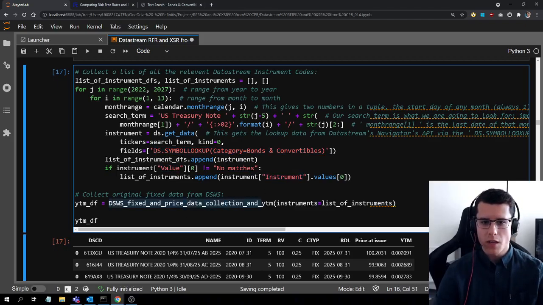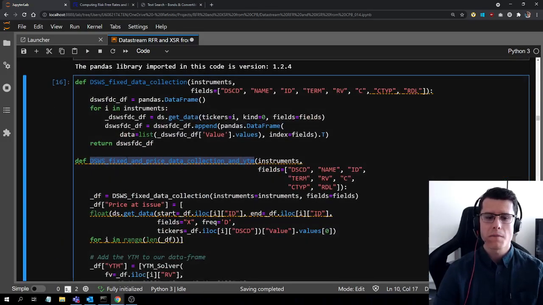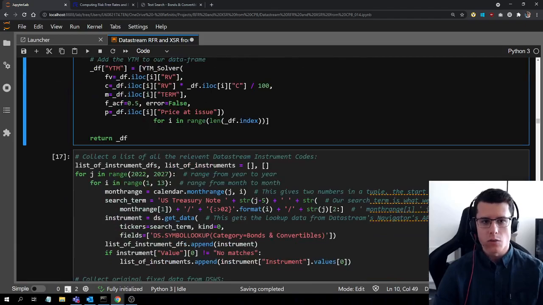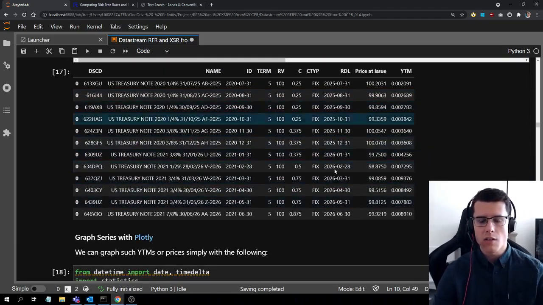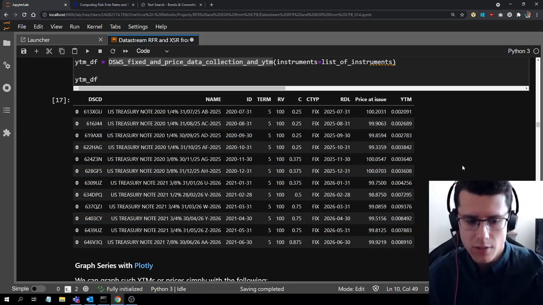And then I can run all of my code into this one function that I've created. So you can see if I scroll back up, I've defined that function so that I don't have to rewrite it every time. I said def, and I've created this whole very long function, and it does all the work for me without having to rewrite the code all the time. And here it is. It gave me the results for all the bonds that are related to my search.